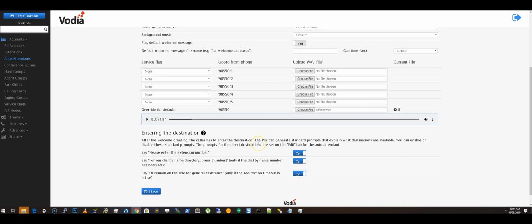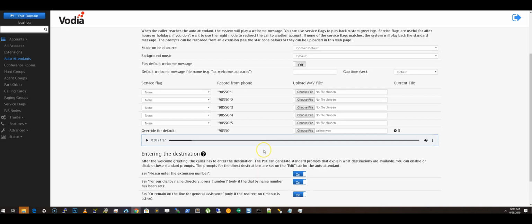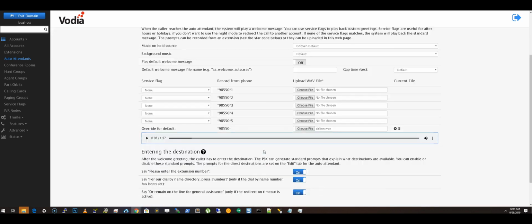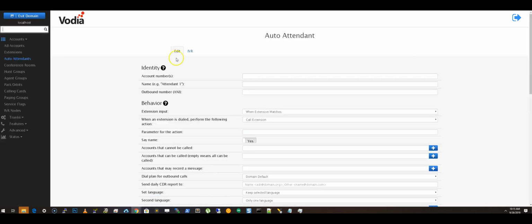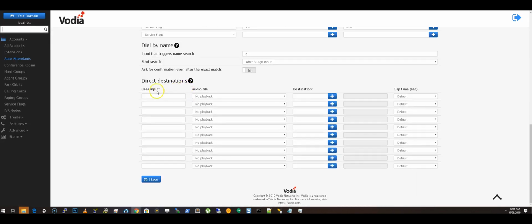okay, so that's just a default recording, but initially when you record your prompt either professionally or if you do it on the phone, make sure you know where the direct destination will go to. So what I mean by that, if you go to edit and you go down to direct destination, let's say for sales, press 1.